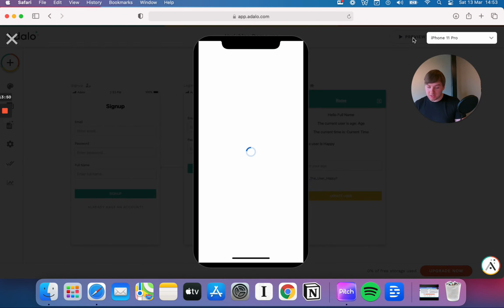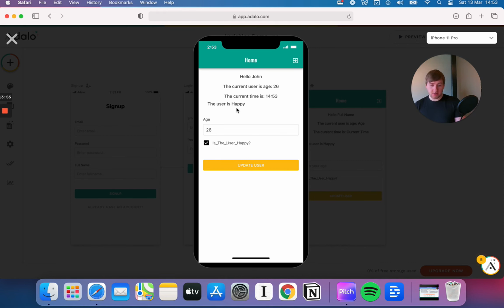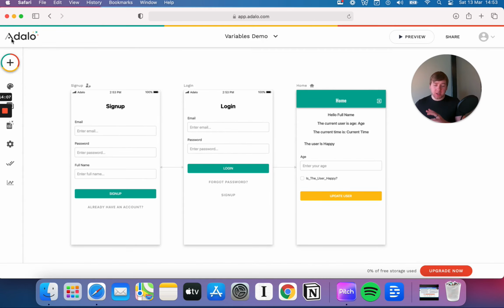Let's go and preview. The user, by the way, we've already set as happy, so it should show up. And there you go, the user's happy. It's not the most beautiful looking, but there you go. Now let's update it. And it disappears because now the user's not happy. Let's tick again and say he's happy. Update, boom, it's back. So you can see how that's more of a conditional. Now, conditionals we sometimes call if statements. We're going to talk about them in the workflows part of the lessons. So don't worry about that too much, but it just gives you an idea of how that works.